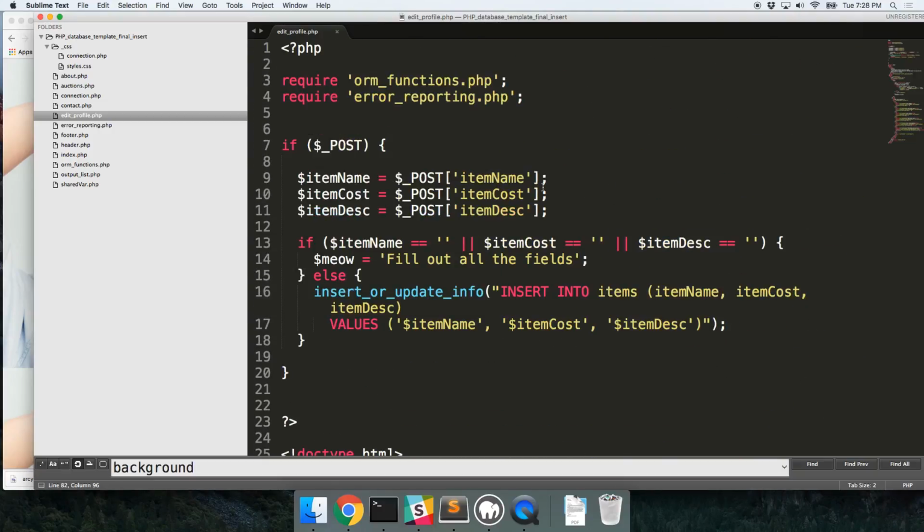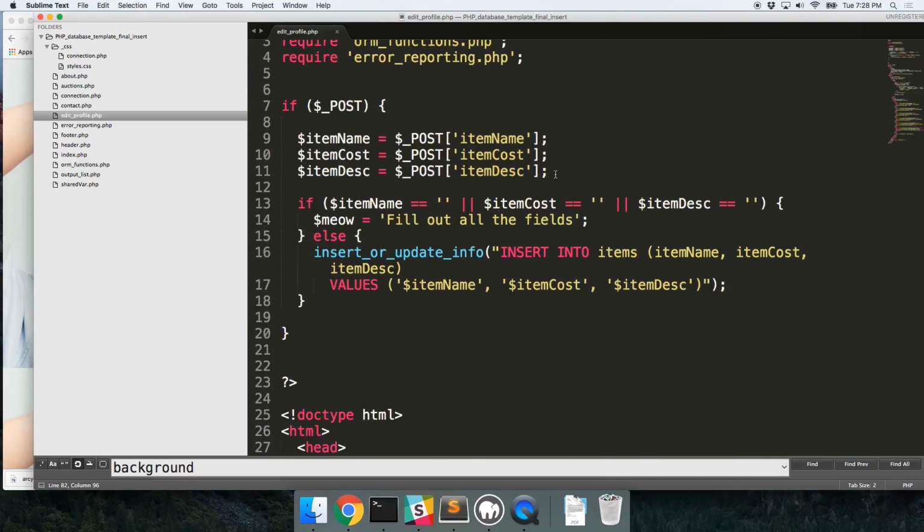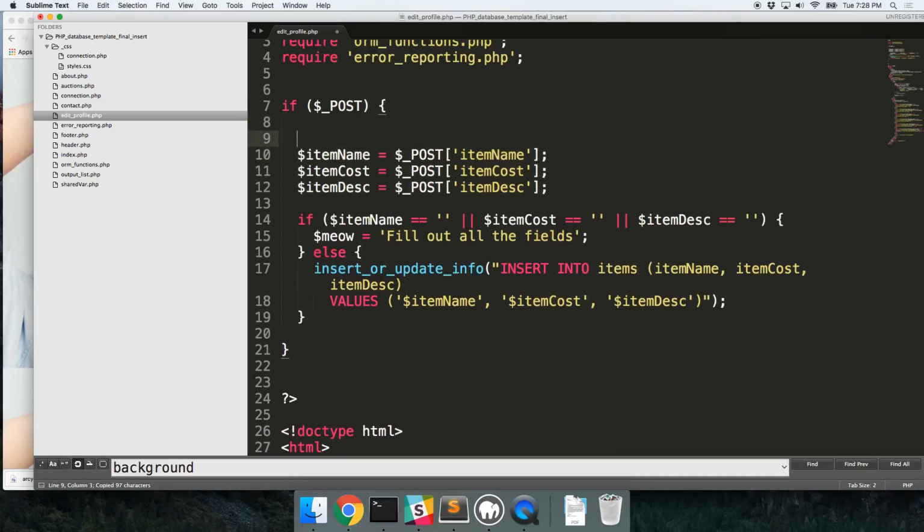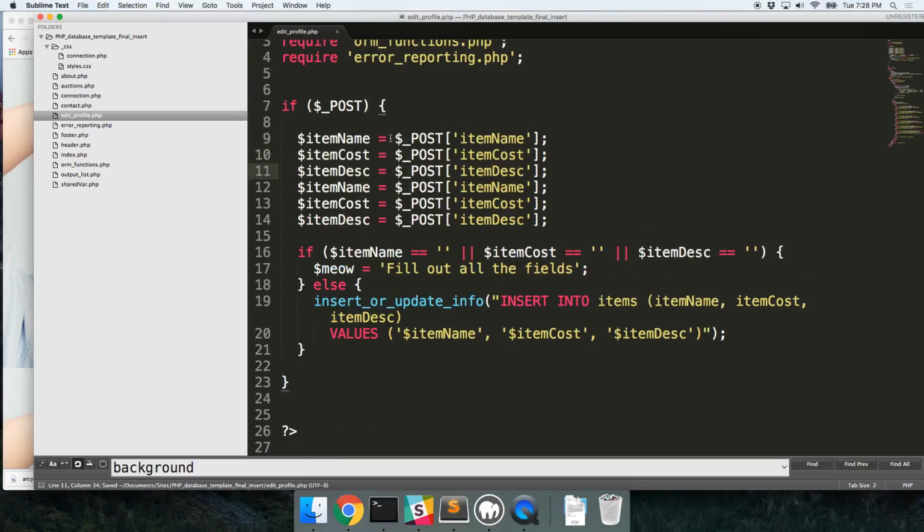So now we're going to take this information and put it inside our post variable. Again, I'm just going to do copy paste, and it's going to be new item name. Does that go above? Yeah, I can go wherever. Just make sure that the names actually match up though.